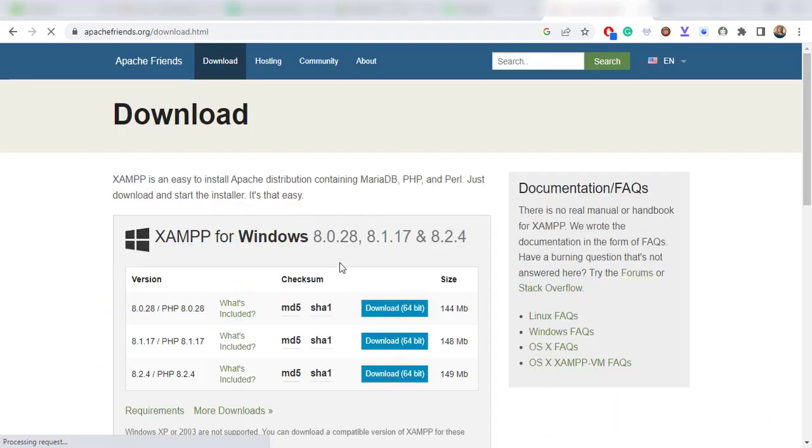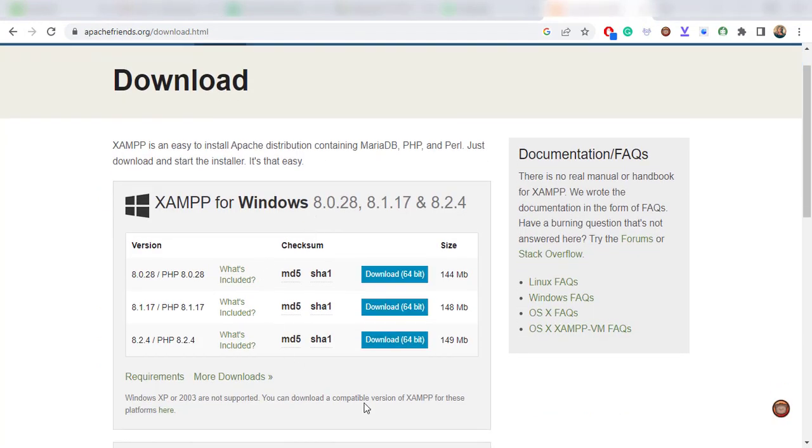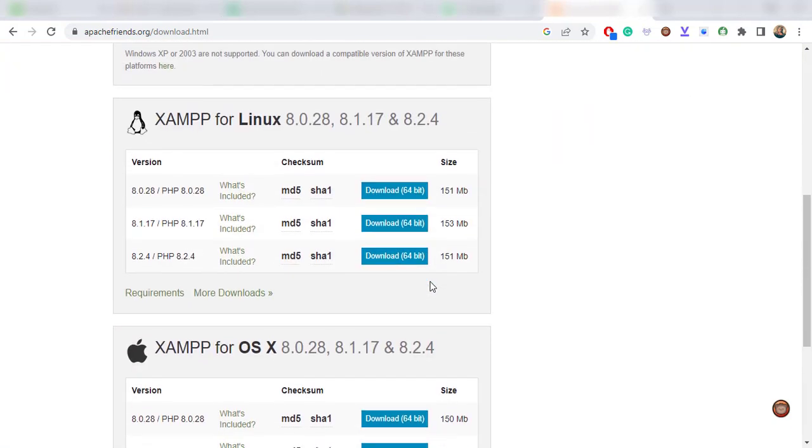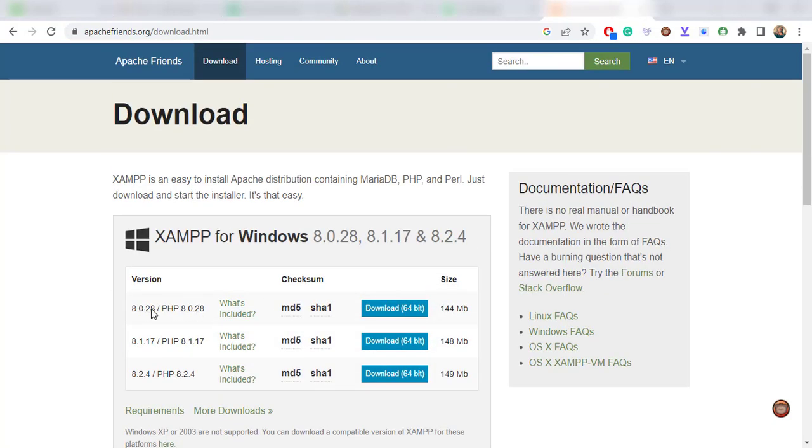Once the link opens up, there are different versions of XAMPP that you can utilize depending on how you want to deploy your localhost. So we have the 64-bit up here that can be used with a PHP version 8.0.28, 8.1.17, or 8.2.4.